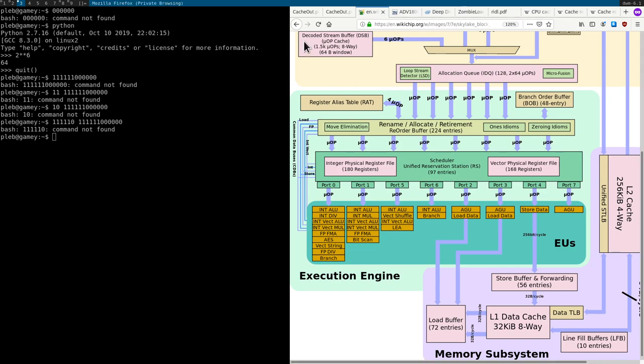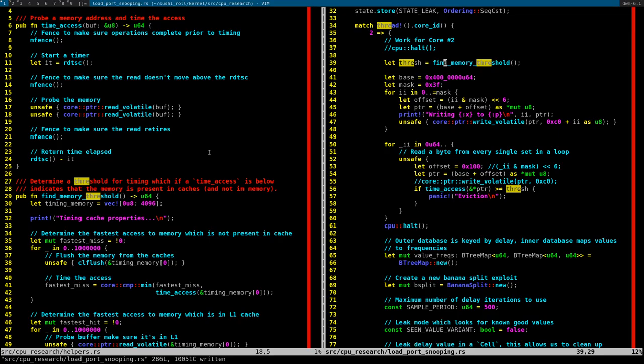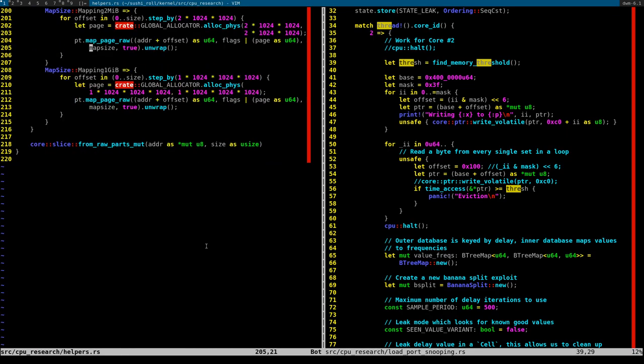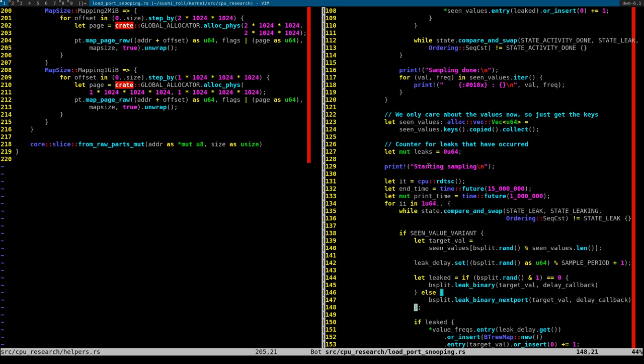So the bug that we're looking at, this CacheOut attack, effectively uses evictions of the L1 data cache. By causing collisions in those sets, by causing all of the ways to fill up in a specific set that you're interested in targeting, that will end up forcing an entry to get evicted. And when that gets evicted, a line fill buffer entry gets created. And so there is a CPU bug. In this case, Riddle is one name for it, but also this TSX forwarding, whatever I'm working on right now. I forgot the name because I haven't said the name in a long time now.